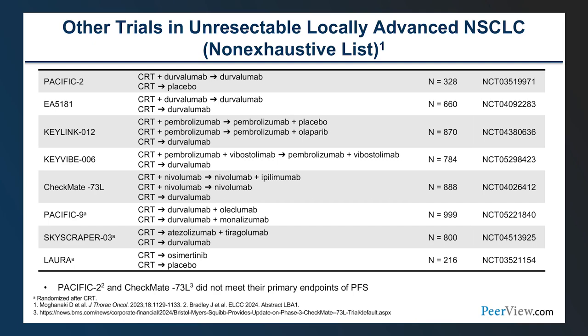So I think one thing that's conspicuously missing from this list of trials is neoadjuvant chemo-IO followed by CRT trials, and I think some of those are ongoing. It also speaks to how we're going to handle the population of patients assigned to a neoadjuvant strategy who don't make it to the OR. What is the right way to approach these patients if the progression is only locoregional? So a huge amount to develop in this space.